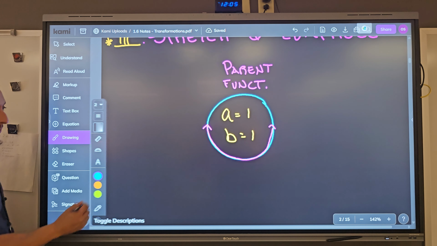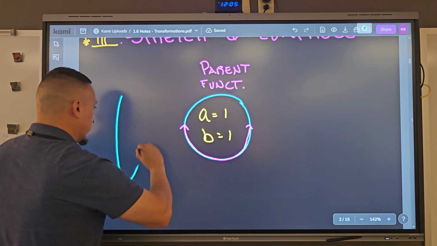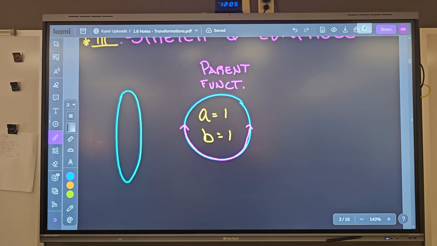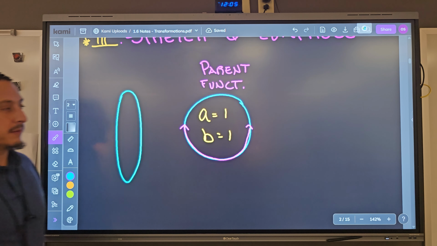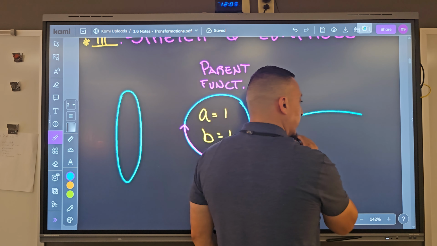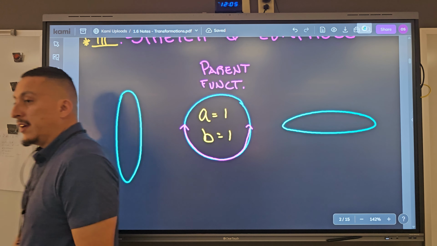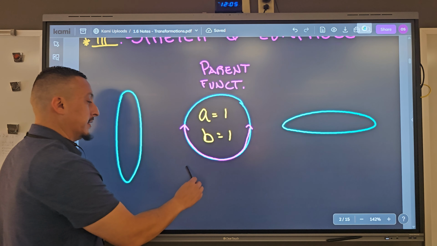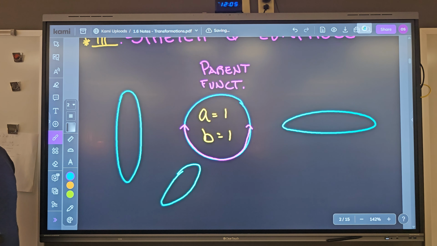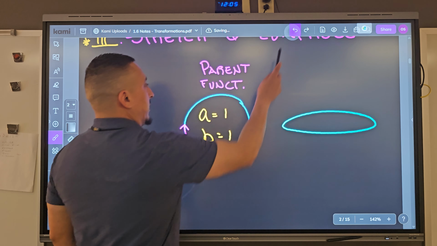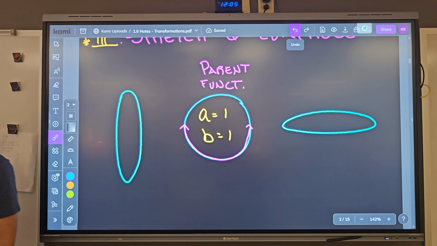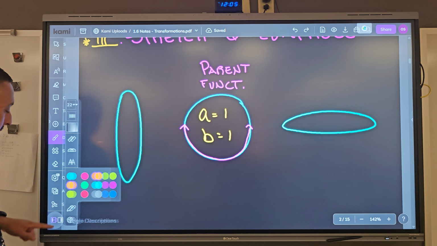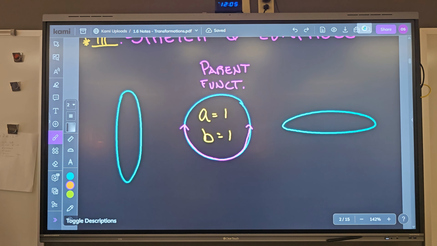One is, we can make it long, like this. The other is, we can make it flat. So there's not a third one. I'm gonna erase this one, but there's not like a sideways one or something like that. Okay? So it's either this one or this one. Those are the only two effects you can do. So here's what happens. Out of memorizing, this is the only part I need you to memorize.